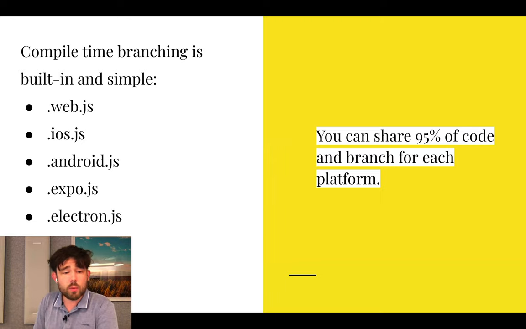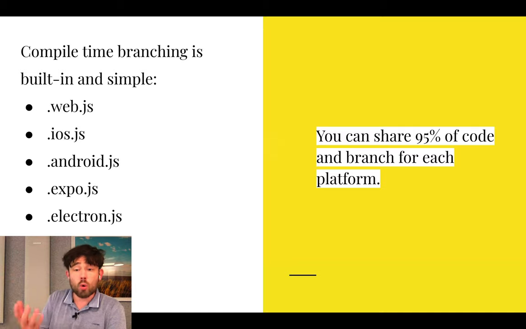And it works really cleanly. It works pretty well. And there's a bunch of supported out-of-the-box extensions. So I can say, if the compiler sees a .electron.js, it's going to pull in that module on the Electron platform, but on every other platform, it'll go with the vanilla one that doesn't have the .electron part in the file name. And you can do it with .web. So I can isolate just a particular behavior for .web, for .ios, for .android. .expo basically means if you're going to build a native build in Xcode versus one that's in the managed workflow, so that works really well. And so the idea being that you can share 95% of your code nowadays between these platforms, or better, depending on how clever you're getting with these things.